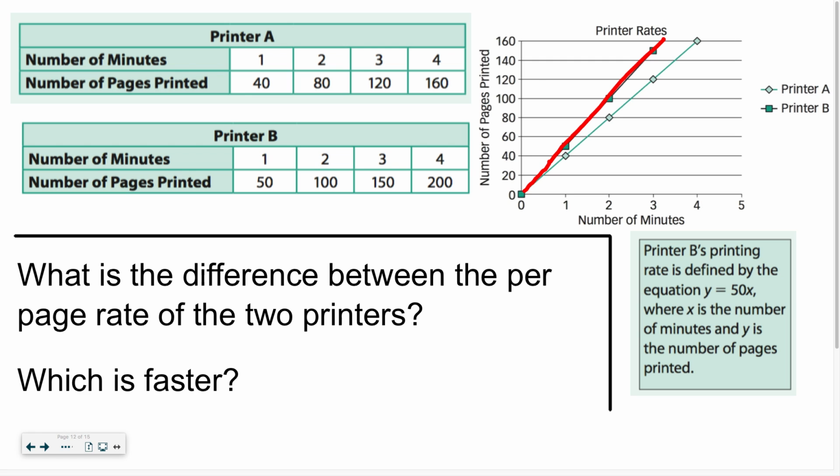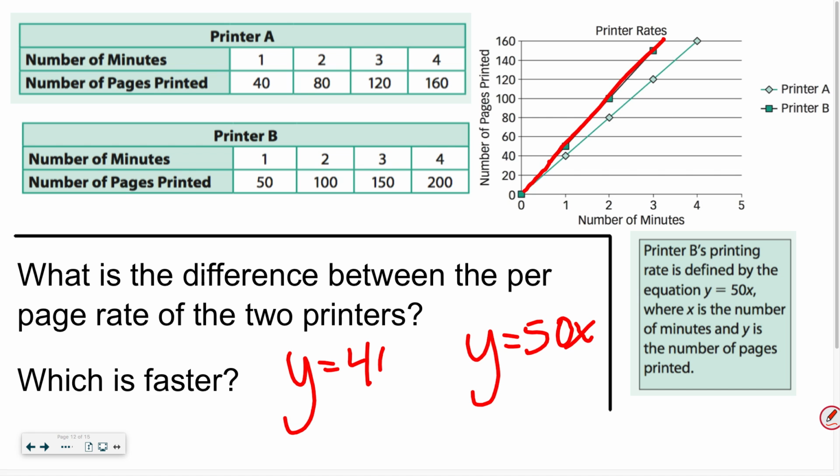And then what about the equations? How can you tell from the equations? If you have y equals 50x and y equals 40x, how would you know that printer B is going to give you more pages? Giselle. Because it's telling you how much is being printed. Right, so it's giving us that unit rate. It's saying every minute, this one's printing 50 pages, this one's printing 40. Is there ever going to be a period of time where printer B is producing less than printer A? No. Good.